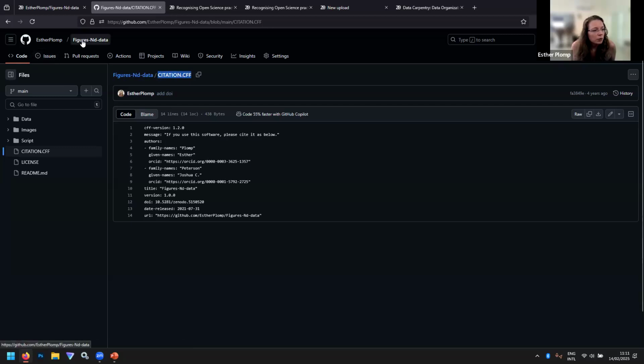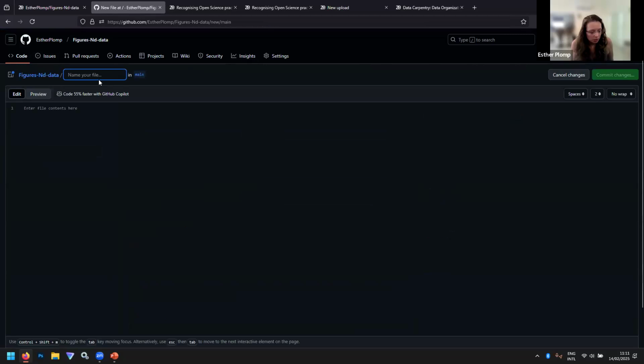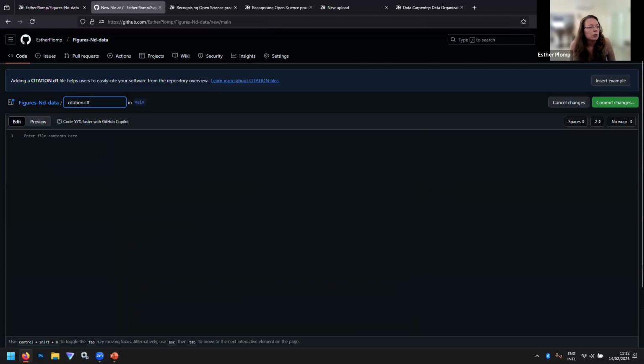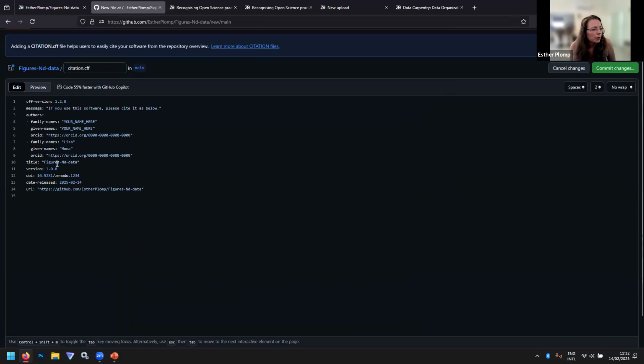But if you create a new file in your repository, let's see, yes, I'm logged in, great. If you do citation.cff, it should provide you with a template, and then you can insert that example, and then you can fill out all of that information.